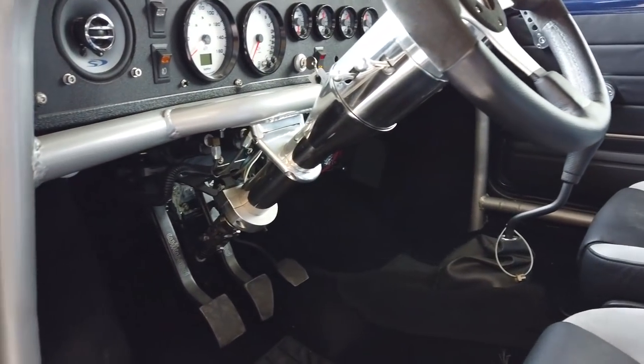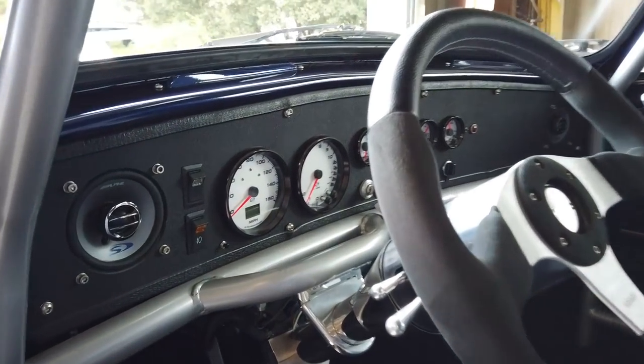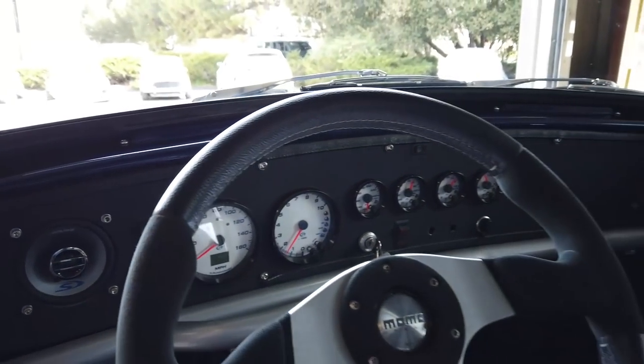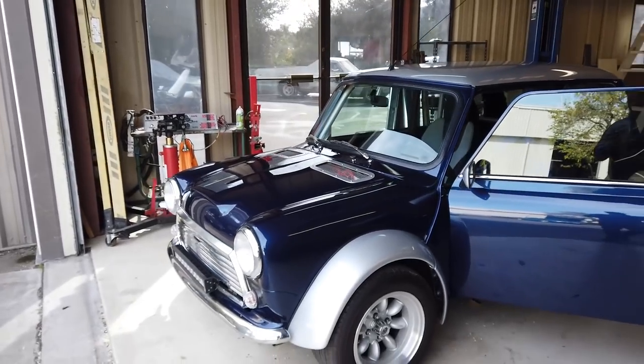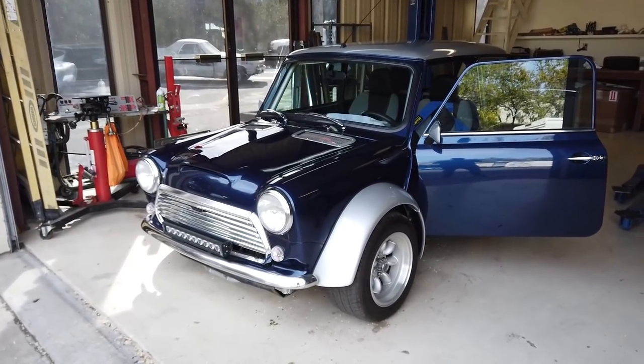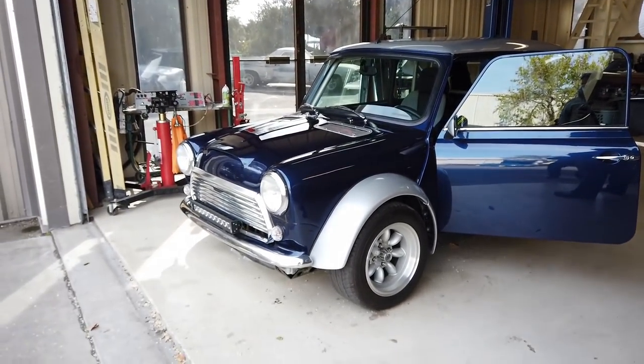There's some really interesting steering column — there's a little bit of weirdness going on in this that I would definitely change if we were going to put our badge on this. You mentioned before that you're servicing this car and you do build all-wheel-drive Minis, but you didn't build this specific one. But would you — other than some attention to details — is this representative of a product you would build? Absolutely. We've done these before. The all-wheel drive is a lot more time, a lot more fabrication, and a lot more money.